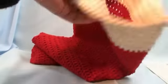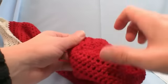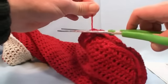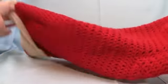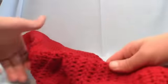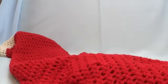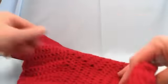So let's turn this inside out, or inside right. Okay, so here's my good side here. Where I change strings in between you'll see those hanging out because I pushed them on the inside. You can just safely cut those because you know that you put it in properly. And this is my completed stocking. So there's where I had more string. And the top end of my stocking is actually done properly.